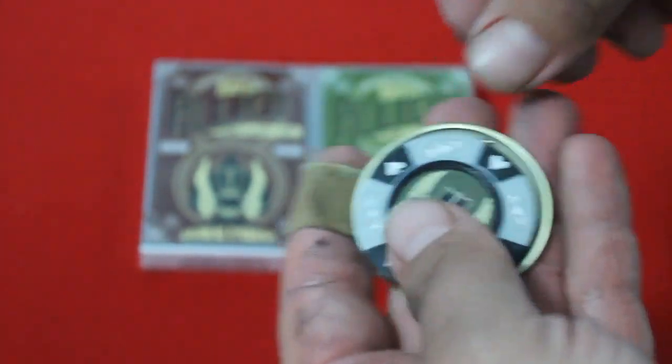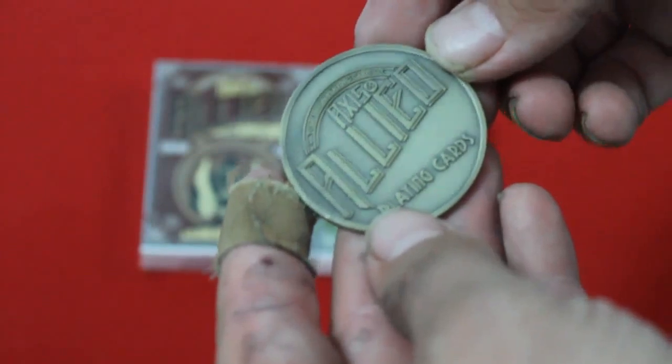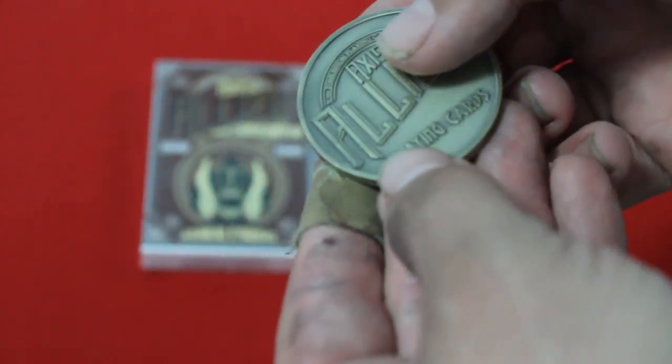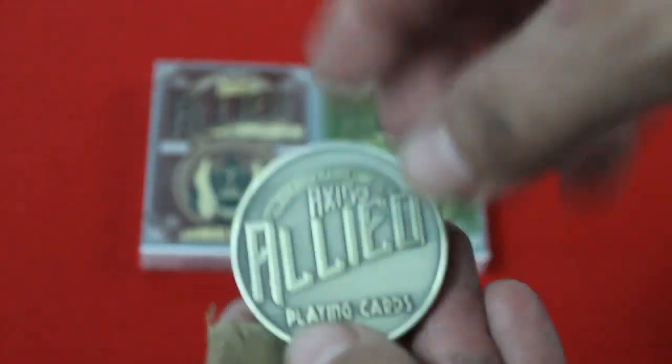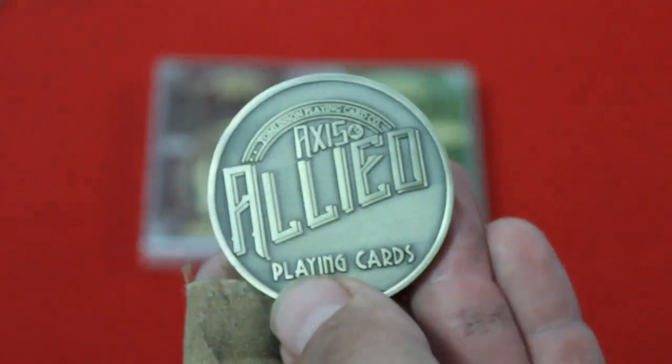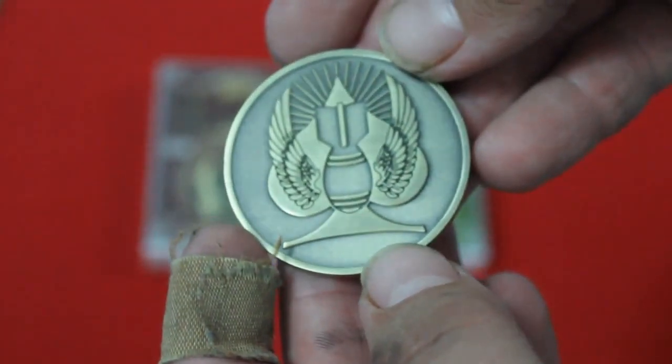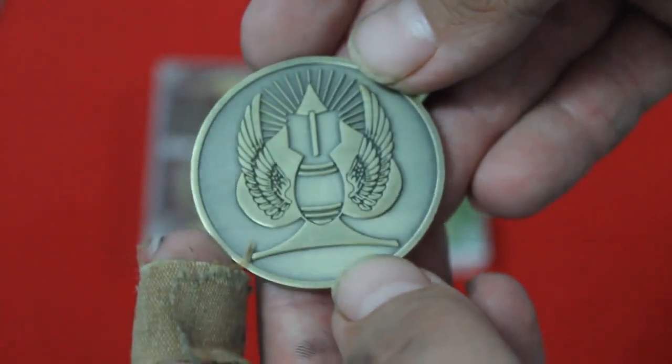It's a nice big coin, as you can see. It's bigger than the poker chips. It's pretty big. It says Access and Allied Playing Cards, and it also says Tomlinson Playing Cards Company on the very top. I don't know if you can read that. And on the back side, you got the same missile with wings spade pip. Pretty cool. Very nice. And then we got these.